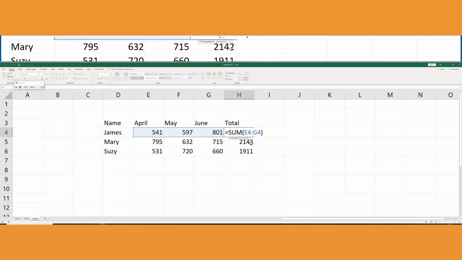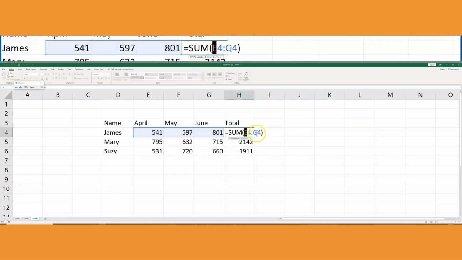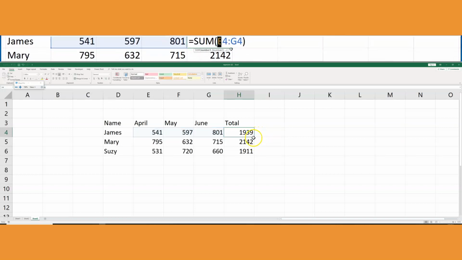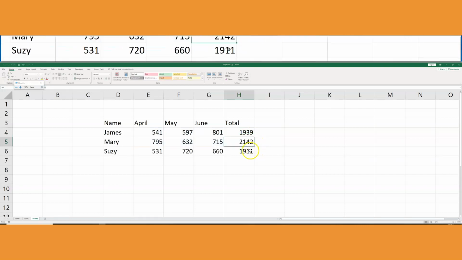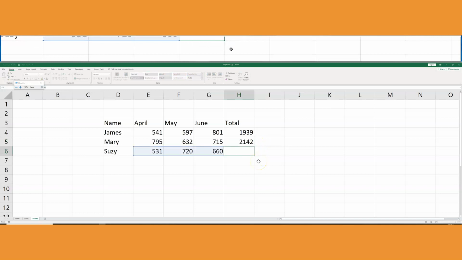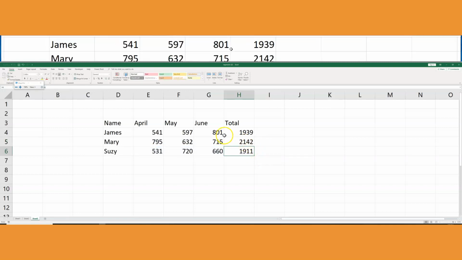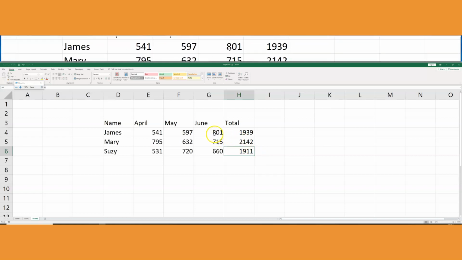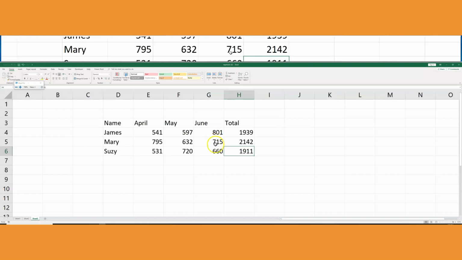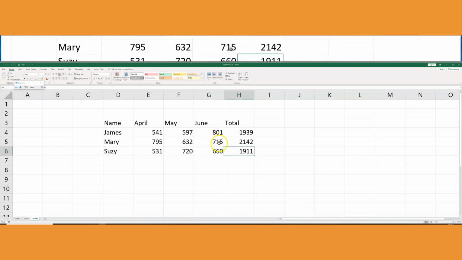If I don't do anything but drag the fill handle down, the range is going to change from E4 to E4 through G4, to E5 through, of course, G5, E6 through G6. This is relative address, meaning the movement in the copying of the calculation, it's going from one range to the next range or from one cell to the next cell in relation to the new calculation. This is just to make you remember that this is the origin of the word relative.